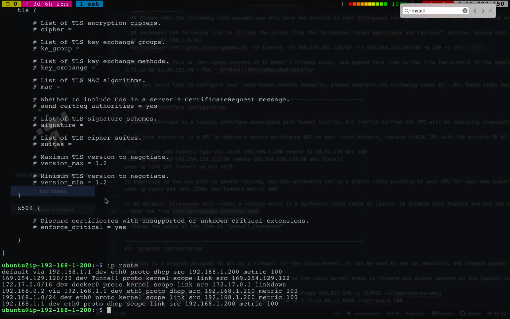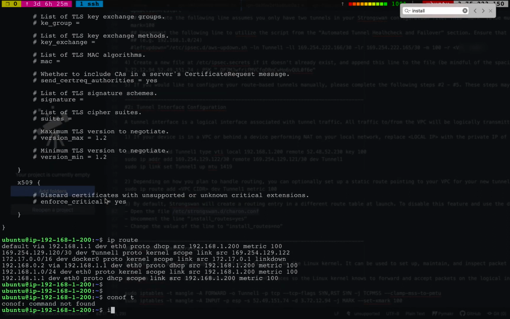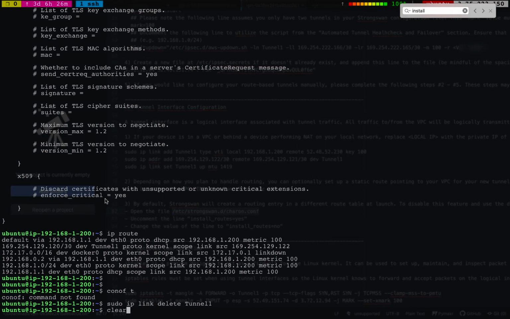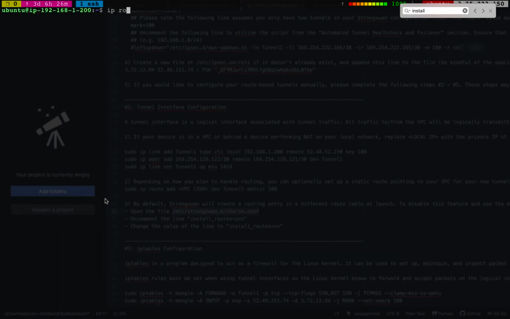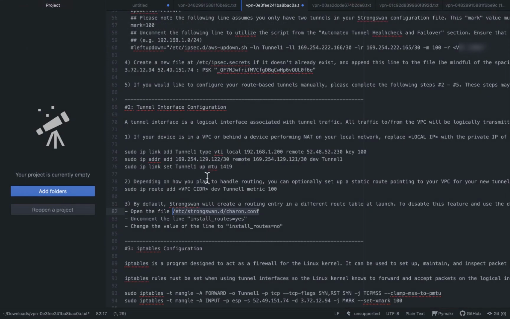So this is the routing table state, and let me delete the old configuration. So I have some old configuration, and what we'll do next is configure tunnel 1.